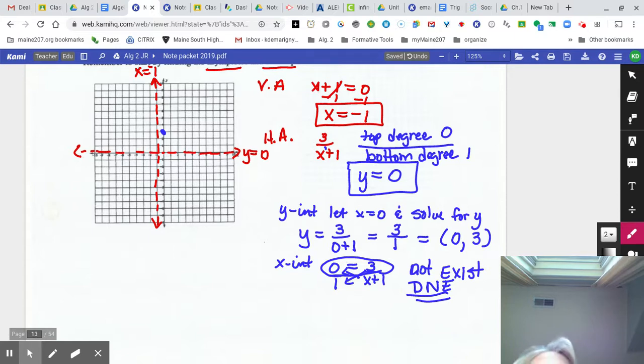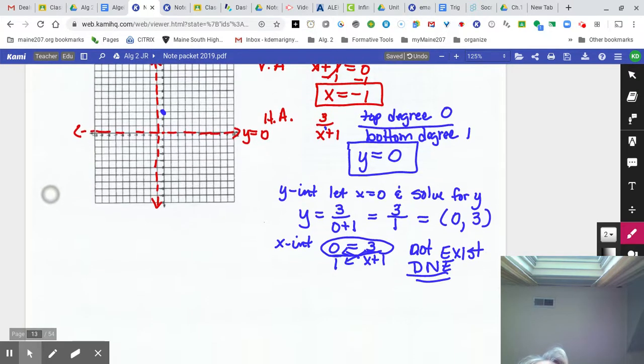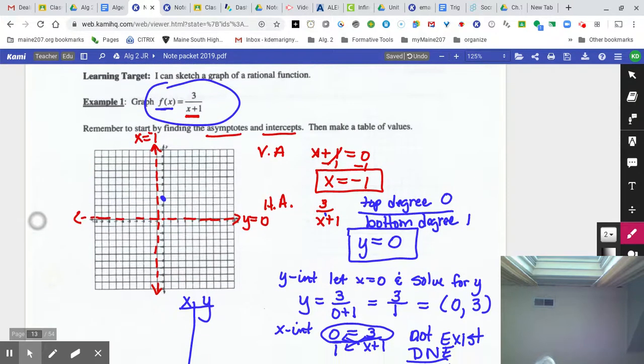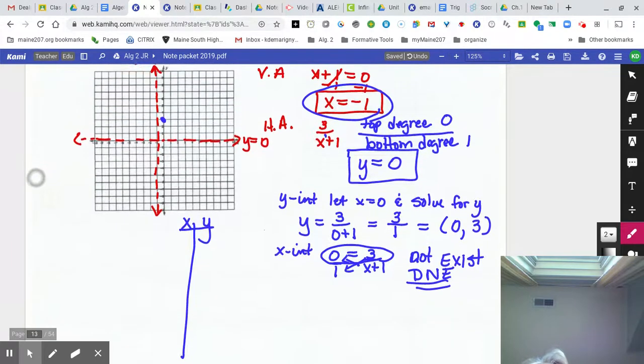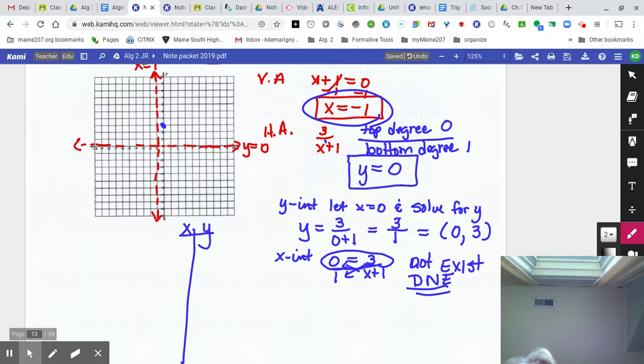Okay, so when I get ready to look for my graph, I have 1 point of the graph already, and I need to find a couple more. So the way that I'm going to tell you to find your other coordinates on the graph is to make an XY chart. I'm going to tell you to go back and find out your excluded value from your domain. And x cannot be -1. That's my vertical asymptote. I cannot ever touch that point. So -1 is an excluded value because that's my vertical asymptote.